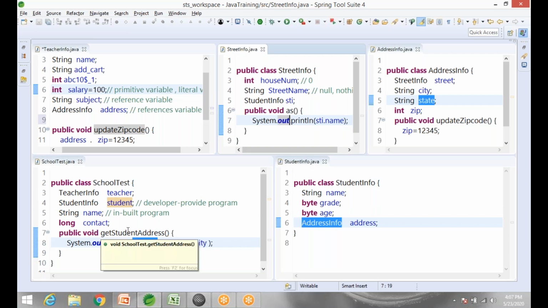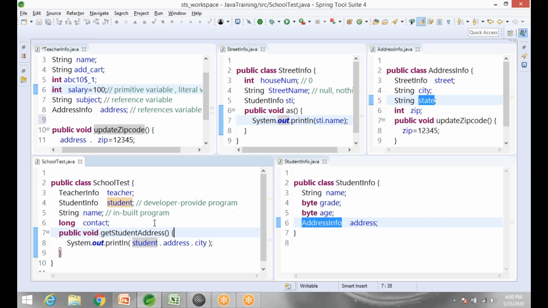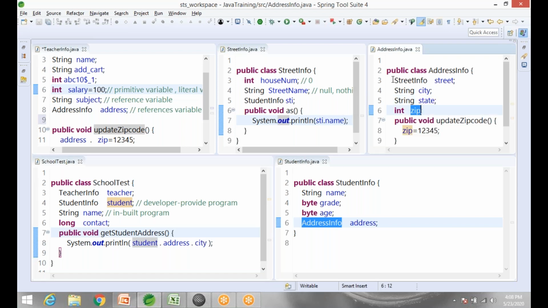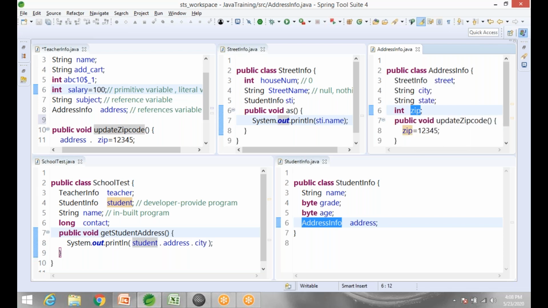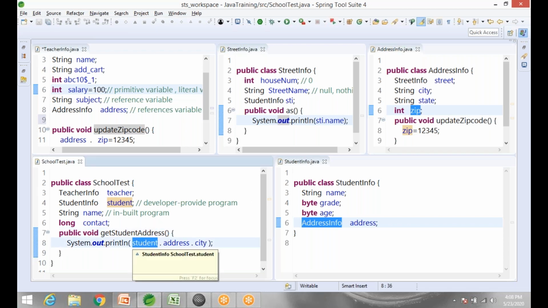All right, so you understand the use of dot and how it works. Remember, you can only access that through references. If it belongs to you, you don't need a dot at all. If it belongs to the same program, you don't need a dot or anything to access state, city, zip code, nothing. But if you don't have it, you have to rely on the references.